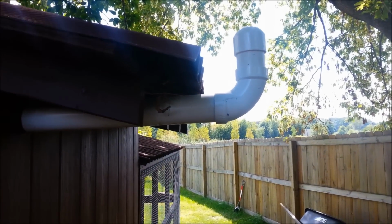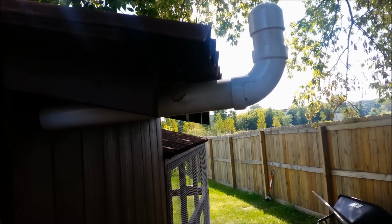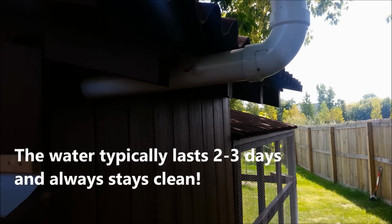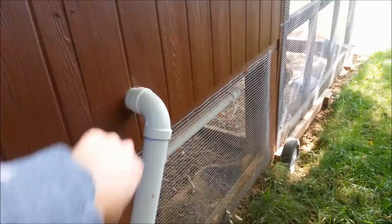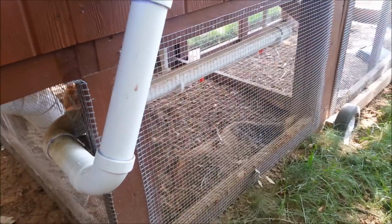Now back behind the coop is where we fill up the watering system. We just pull the cap off there, put the hose in it, and fill it up until it overflows. It holds about 2 gallons of water, a little bit more than that, and it fills up the system where the chickens can drink either inside the coop here. This pipe leads into a set of chicken nipples, or down here we've got another set for them to take a drink outside.